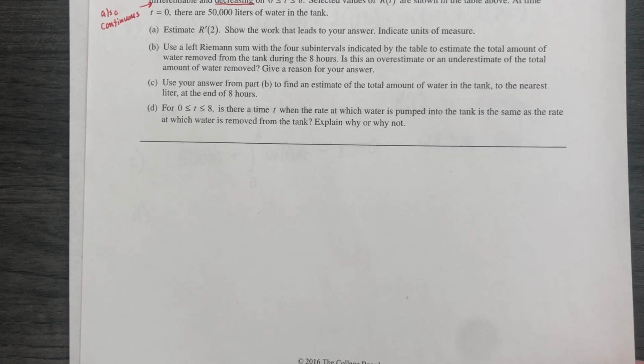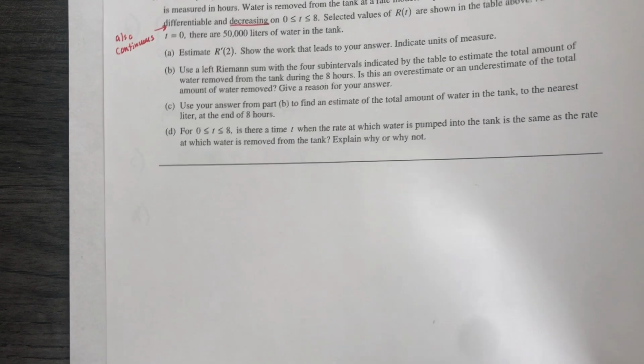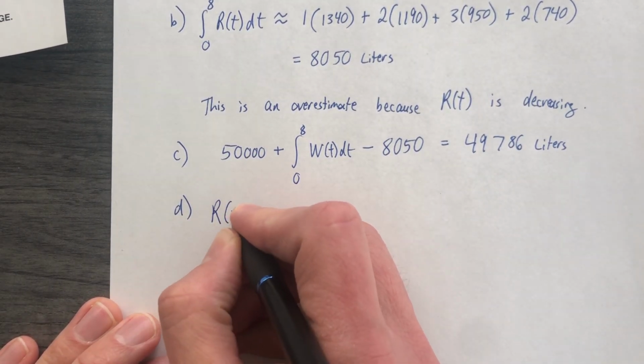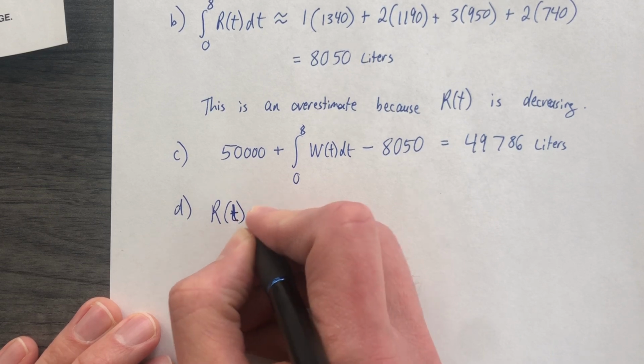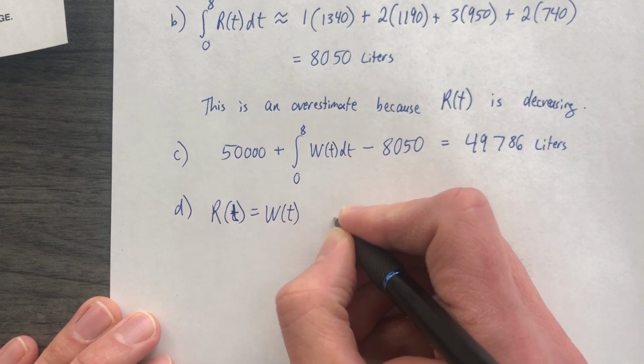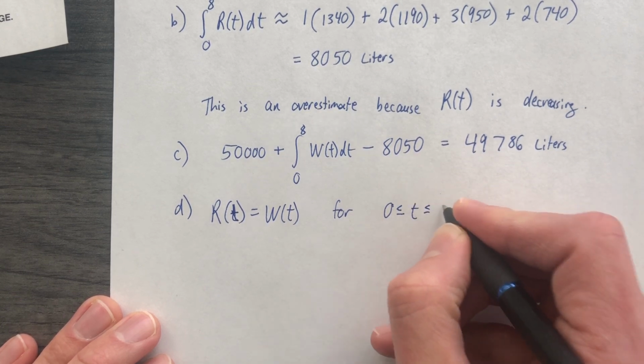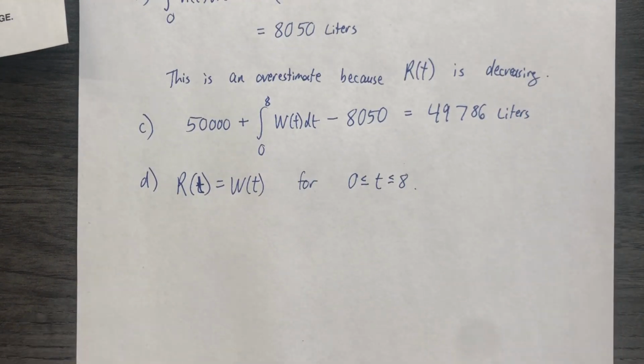Okay, whoa, what, huh? So here's what they're asking, and I'm going to just start writing out some thoughts, and we're going to go from there. They are basically saying, is there ever a point where this, let's make that a t, not an x, is equal to this for some time between 0 and 8, inclusive. Okay, is this ever true? That's what they're saying. I'm kind of rewording the question here. So let's start moving some things around, and I really feel like you will see where this is going.